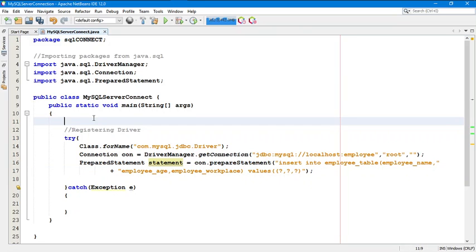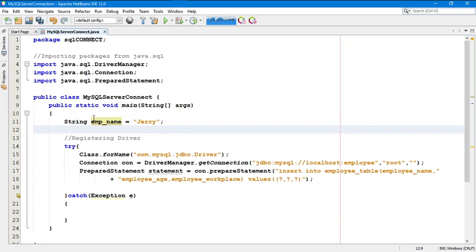So see how we will do. For the first one, string employee name, I will give the variable as empName. String empName equals to, suppose the employee name is Jerry. Now age means int, int empAge. Suppose the age of Jerry is 20.